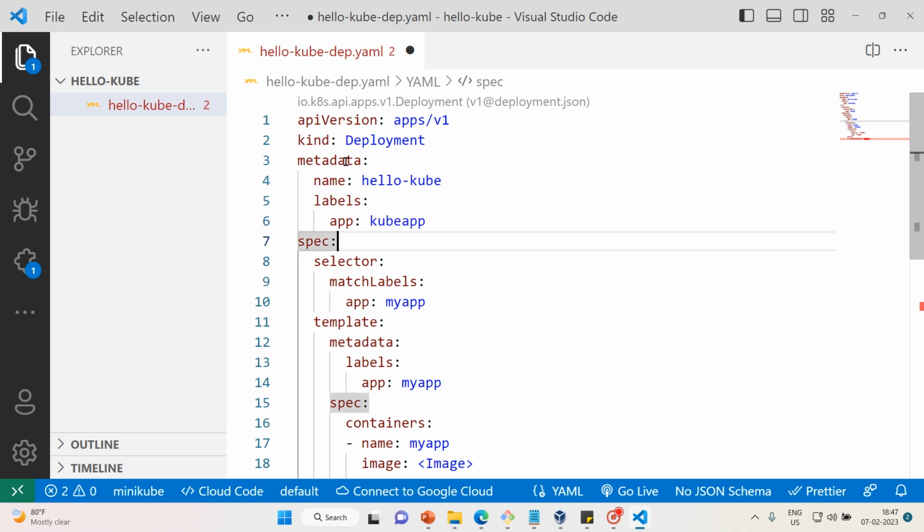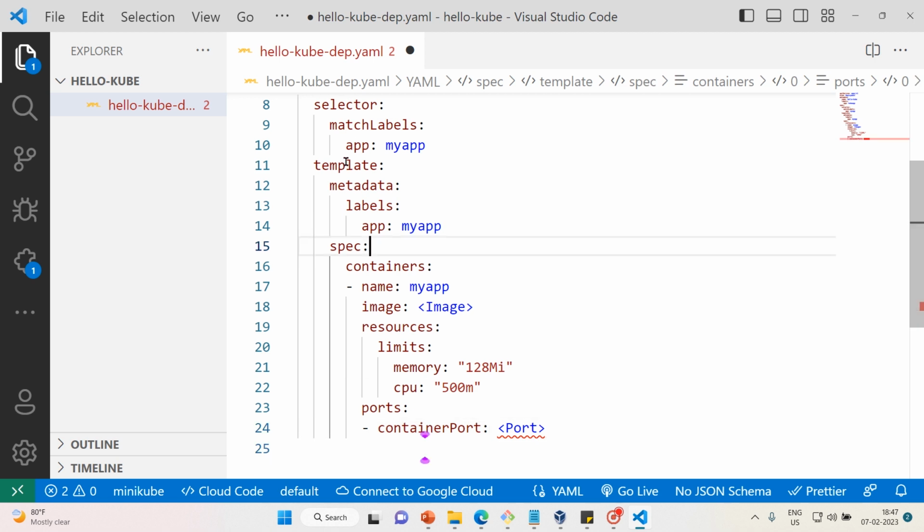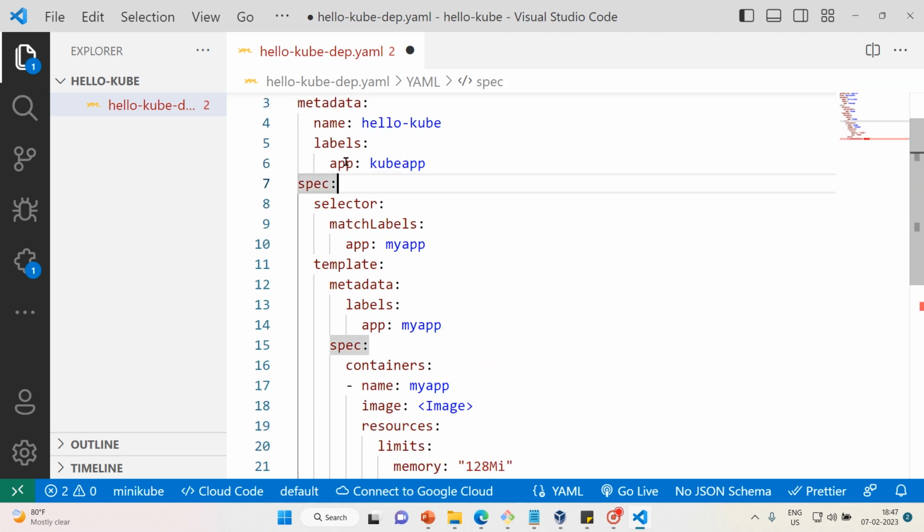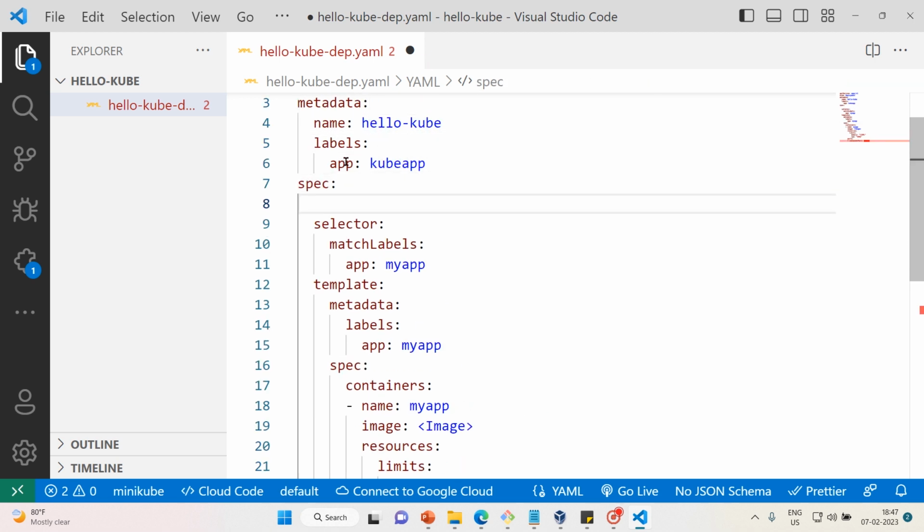Yeah, done. So now let's come to the spec. In spec, let me first look into the replicas. Here I do not have the replicas, so let me put the replicas inside the spec. I want 5 replicas because I'm using a replica set object here. Then after that I have the selector to match with other objects.